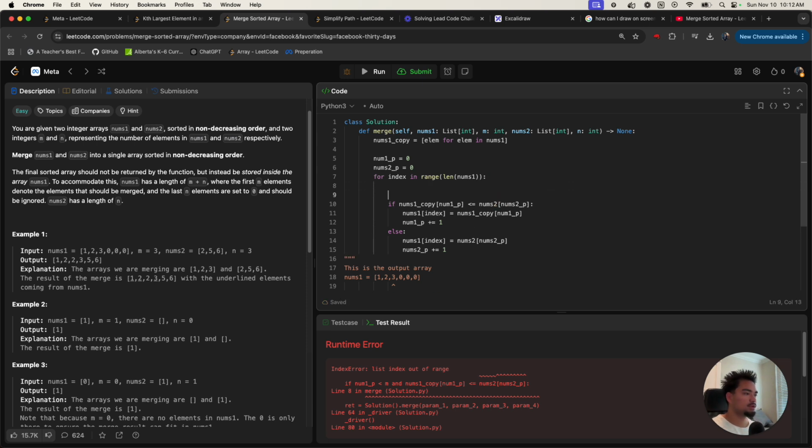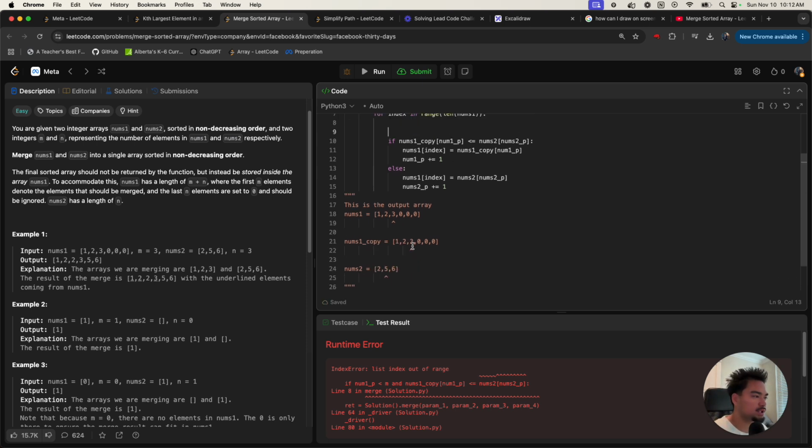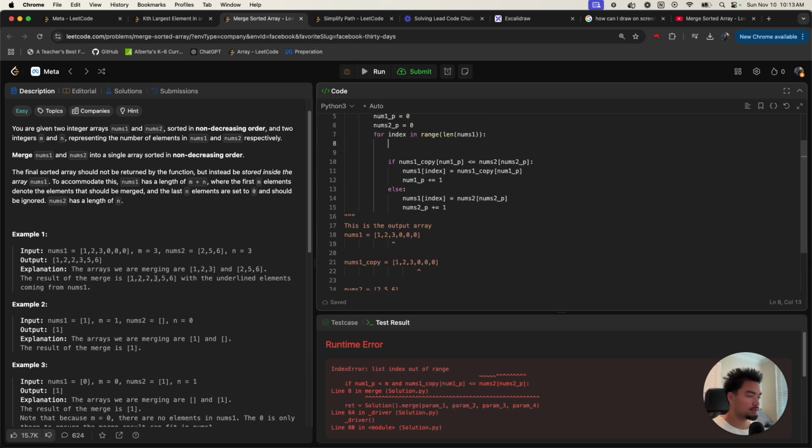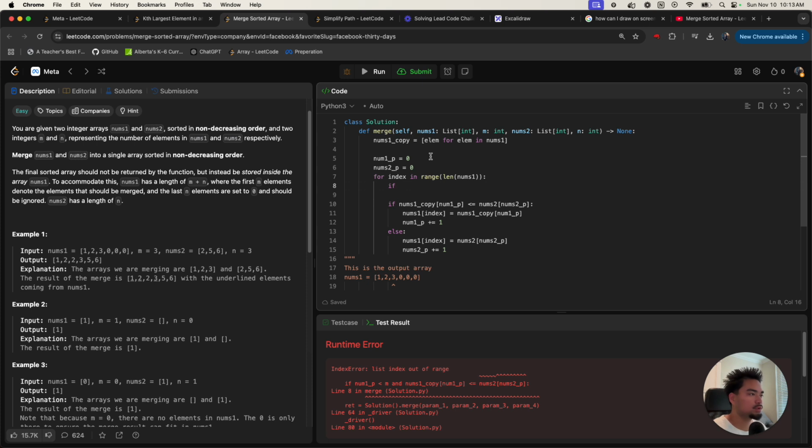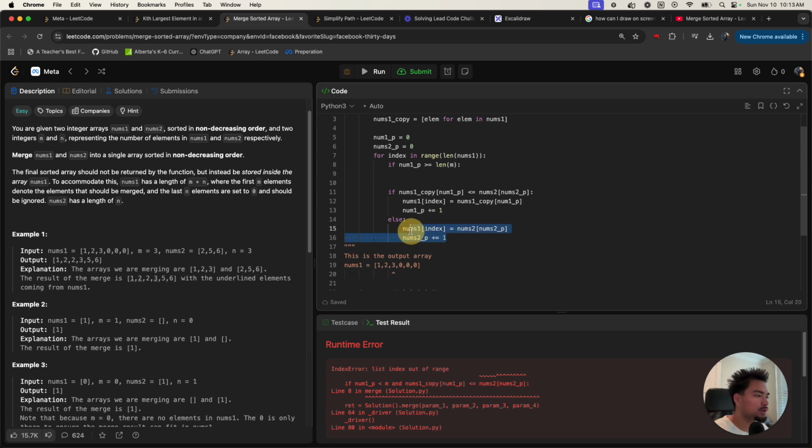This is the case where we're not at the ends of each of the arrays, because if we're at the end of this array, like if we're here, or if the nums1p is greater than or equal to the length of m, then all we're going to do is copy over nums2.